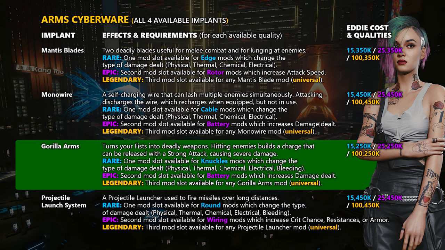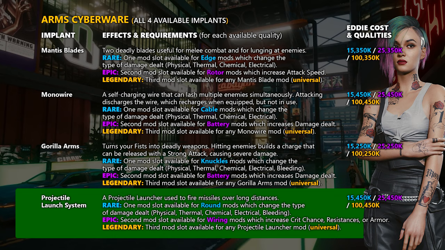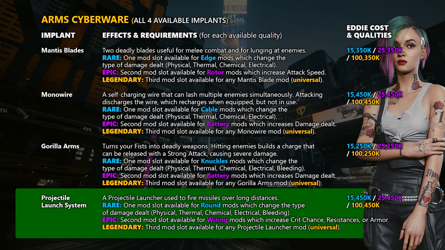And finally, the projectile launch system, which is a long-range missile launcher that deals significant damage. Higher qualities deal additional damage, as well as additional mod slots up to a maximum of three. The projectile launcher is ideal for adding accurate long-range explosives to your arsenal that can deal various types of damage.